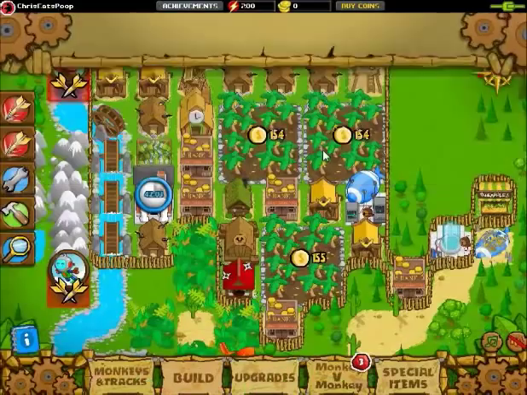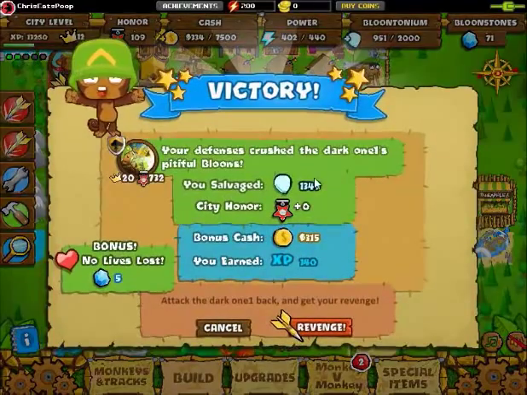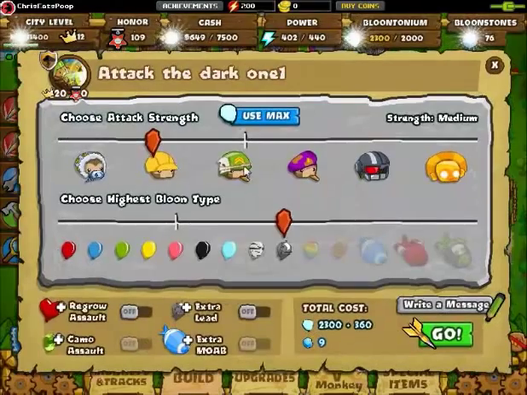Yeah! Homeward bound! So anyways, counterattack. I still have a bunch of plutonium. I could revenge him. But look at this. Even the weakest attack costs balloon stones.